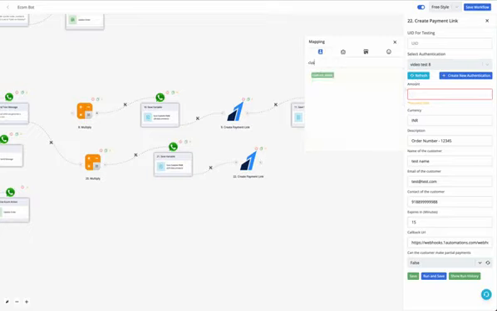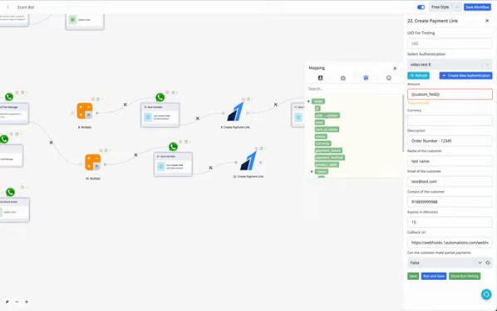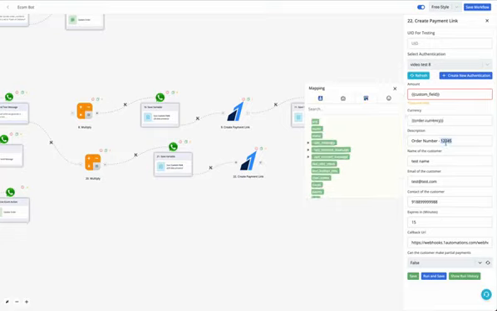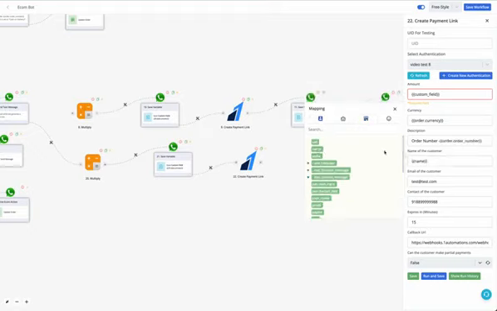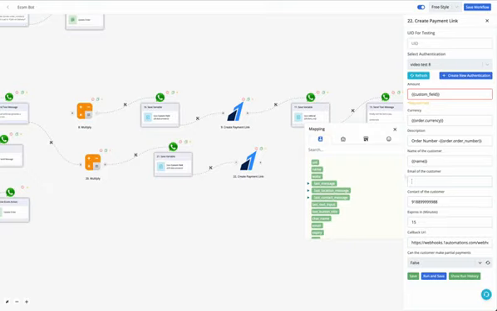The amount is basically in the custom field variable. The currency is in the currency variable. For the order number, you have the order ID or order number, you can utilize any. The name of the customer is the name. The email of the customer, you can ask the customer and then add it to a custom field, because I haven't asked it in the earlier blocks.